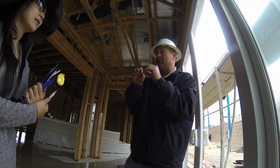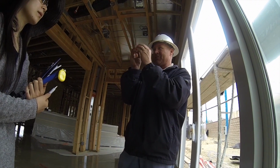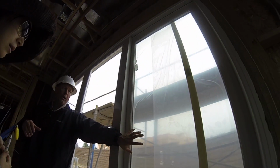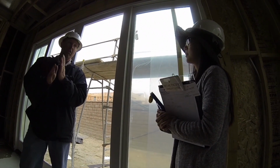It may actually make a popping sound when the glass cracks. That's because the gas just got released. Okay, that's what that is. But with that being said, the reason why we recommend not putting any tint on the windows.